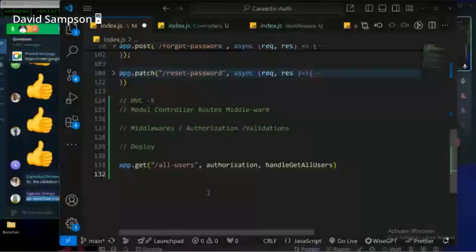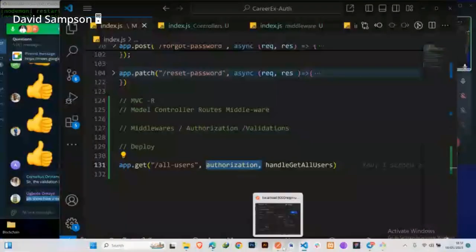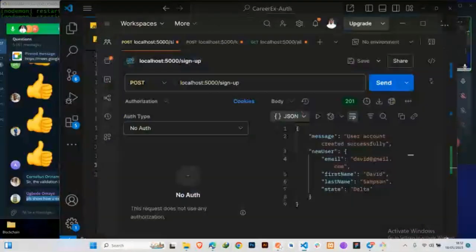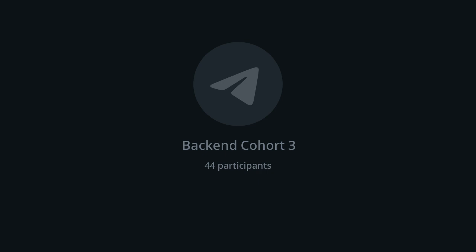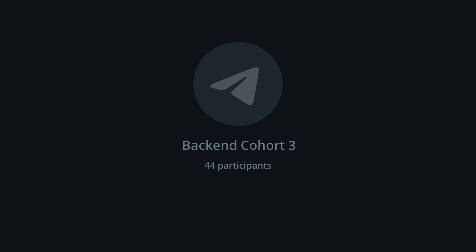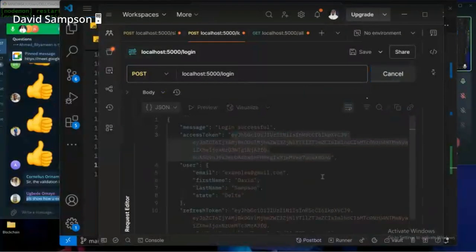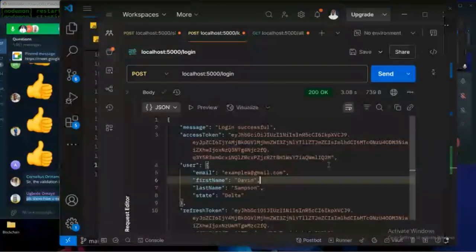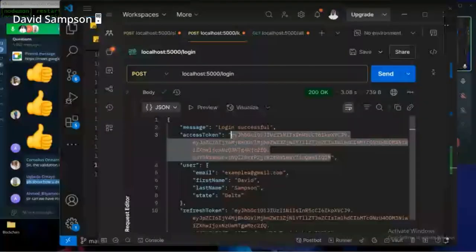I will save this now. I don't remember the password I used to log in. How do I get that token? So to get that token, you must log in. If you don't log in, you will not get the token. Okay, I already have a token here, but maybe this token would have expired because I think we set expiry to within 5 minutes or so. So I'm going to send it again to see whether I will get another token. Yeah, I got a token. I'll copy this token. This is the token we need. So I'll copy it.